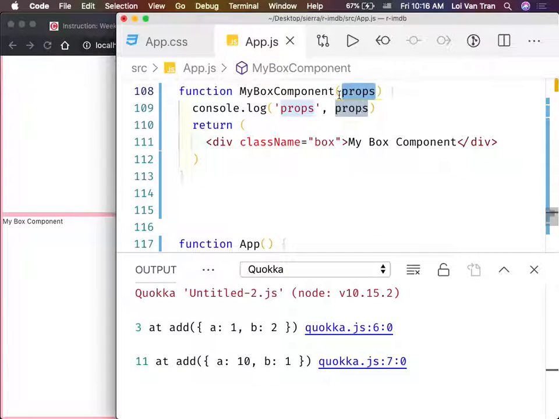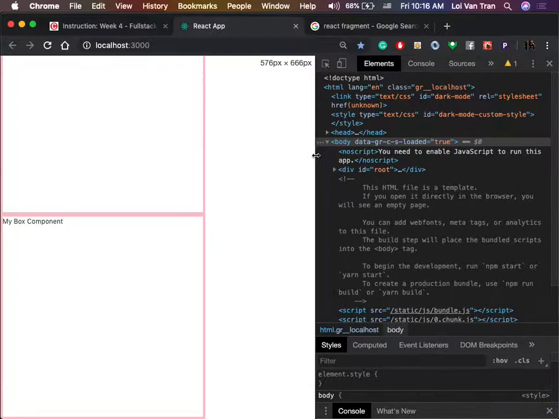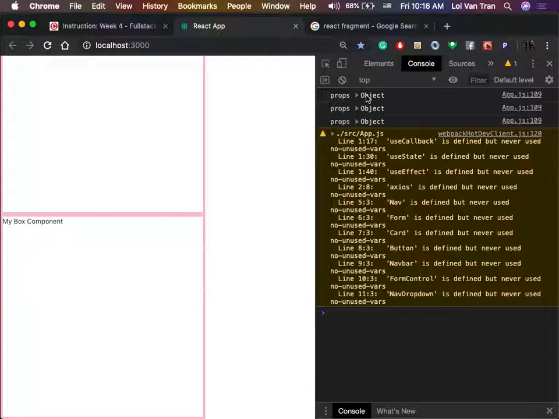Okay, so now we can console log our props right here, because we've successfully captured it on line 108. If you look at the console, you'll notice it's an object. It will always be an object. It will never be anything else. And an object in and of itself is not useful. You need the keys inside the object. Just like with the movies: when you're mapping over your movies list, if you ignore the movie, you're wasting your time. I don't know why you even mapped over it. You don't need the object by itself. You need the keys inside of it. Actually, you need the values, and those values can be found by looking at its keys.